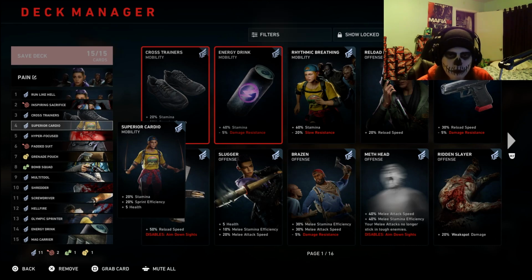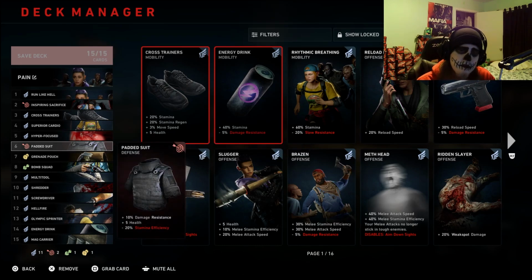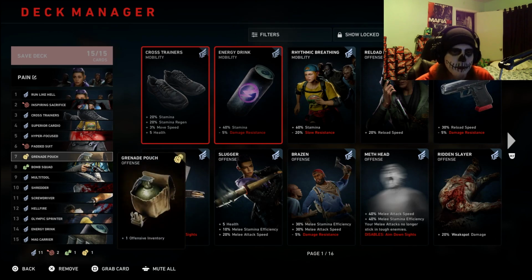There'll be more than a few moments where we'll be able to sprint through instead of having to clear out, but other times, that's why we throw in Hyper Focus, 50% weak spot damage. There's going to be moments we're going to need to clear out some special infected. There's some holdout moments, so you're going to need that amplified damage in order to survive those moments. Padded Suit right after that, we want that damage resistance, 10%, 5 health as well. Stamina efficiency, we're not going to worry about that.